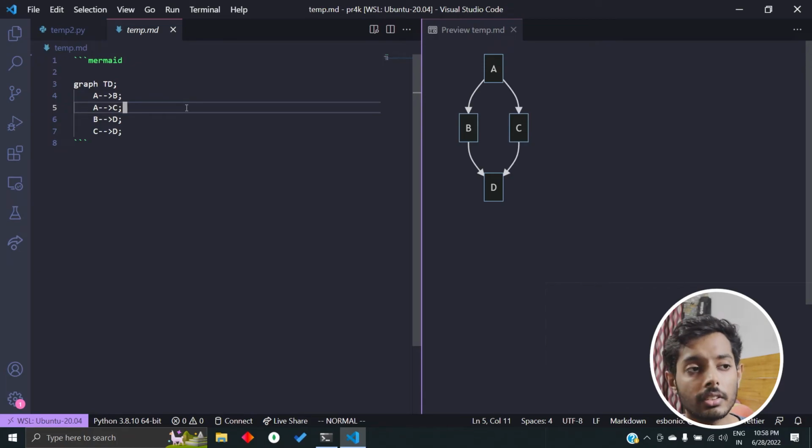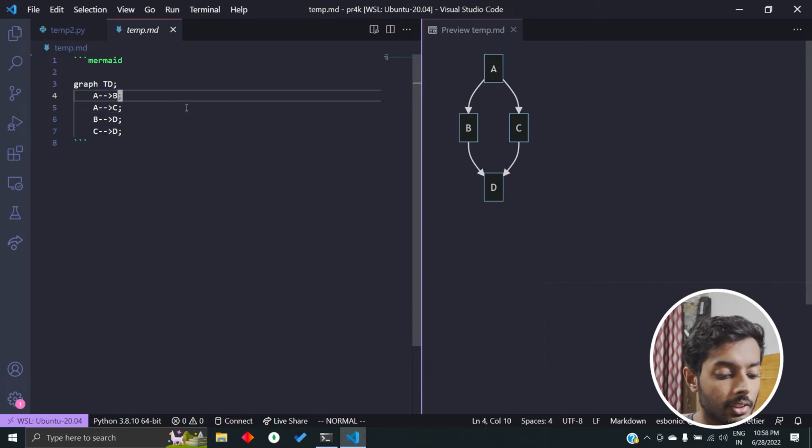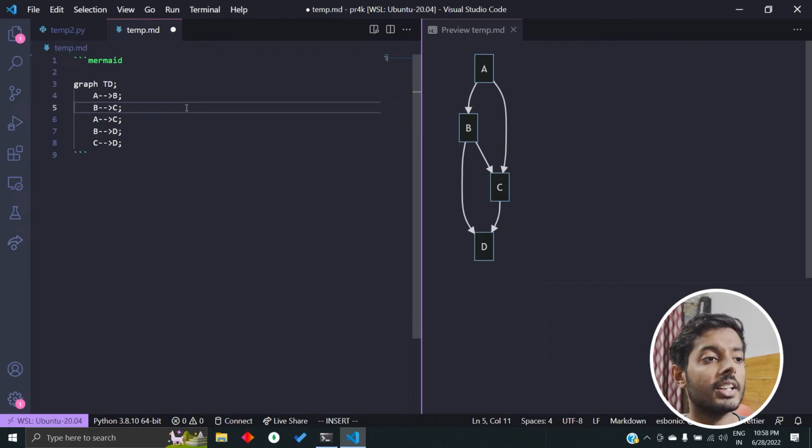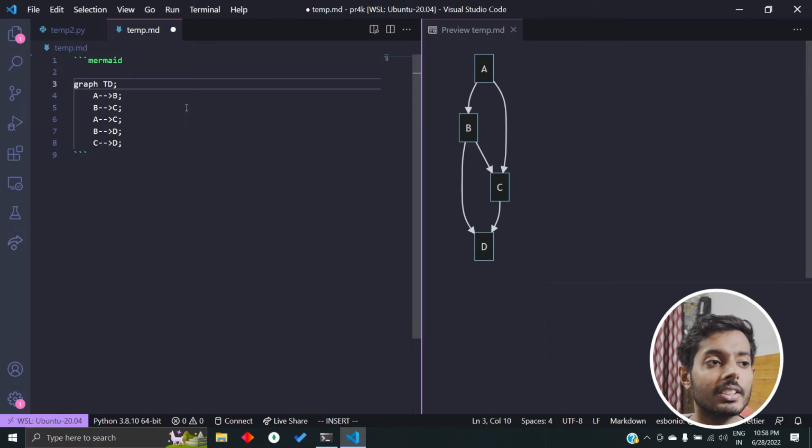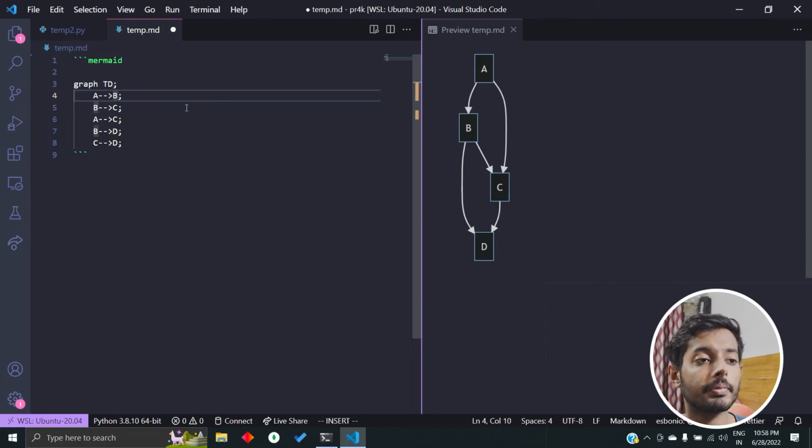Without any other software, you can directly create algorithms. So let's say if I want to have something like B to C, I can just have it as text. The best thing is, because it's all text based, you can do whatever you want to do. There are a lot of ways in which you can create graphs, workflows, activity diagrams. A lot of diagrams are supported by it, and the best part is it also has a browser extension. So if you push it as, let's say, a markdown to GitHub, in your browser it will always render a graph in place of it.